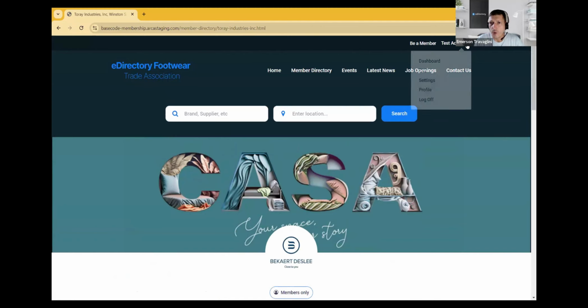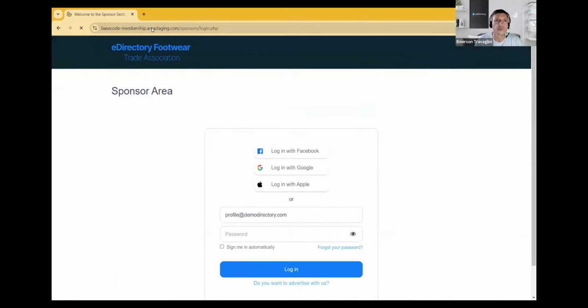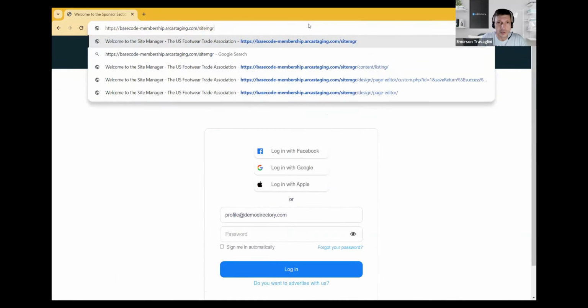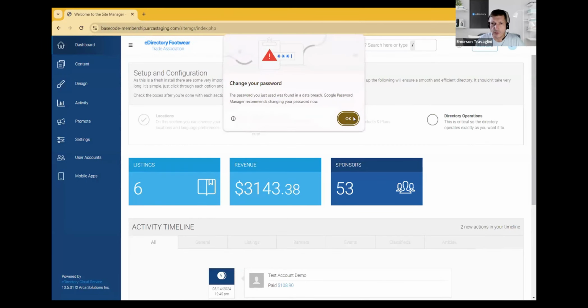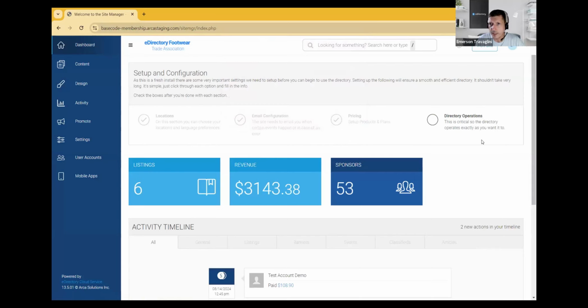Now let me show you how I configure this. So let me log off from the user and log in as the site manager. Okay, perfect. So now I'm on the back end of my website here.